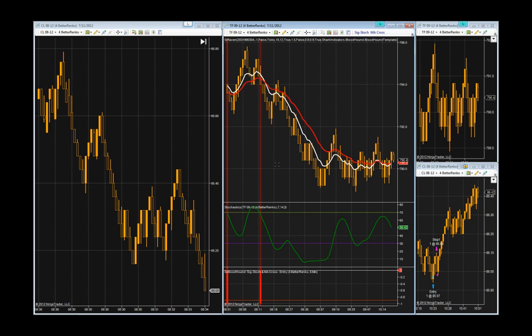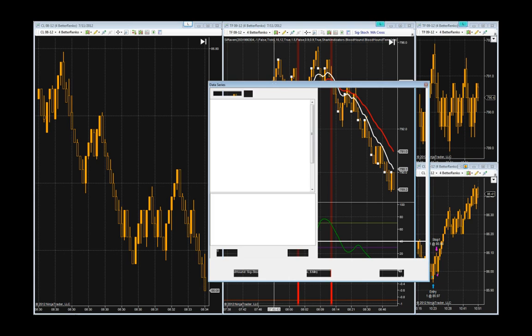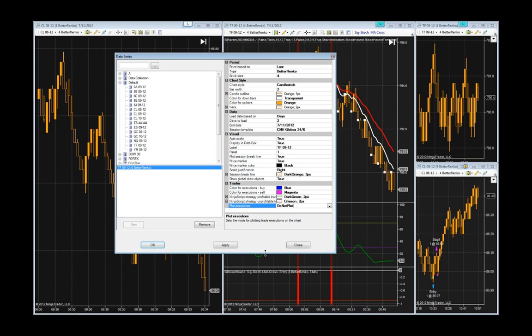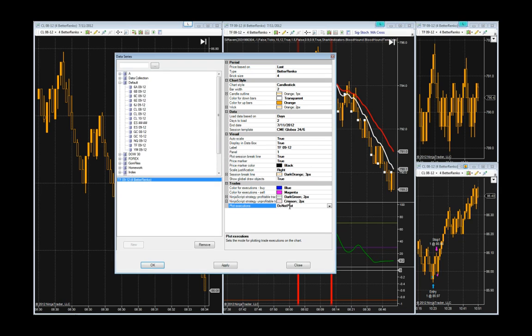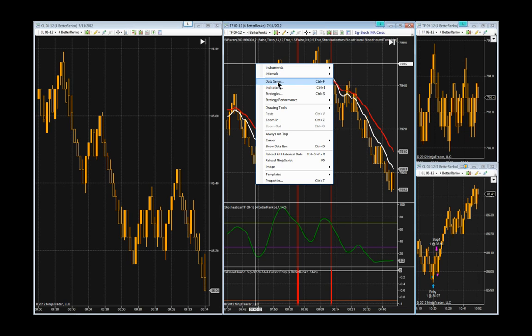And so now, let's see. You can see your trades historically. I just need to turn that on. So I guess I don't have this set in the chart template. So what I did is I went into the data series window. So let me back up here. There's two ways you can do it. You can either double click on a bar, or of course you can right click on the chart and go to data series.